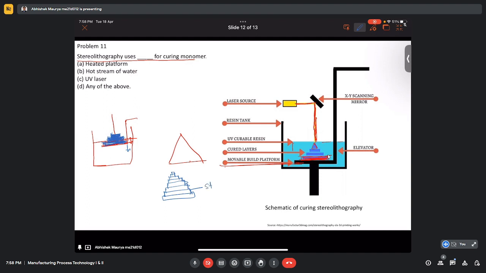That is one of the biggest problems of 3D printing till date, and people are trying to minimize this effect so that it becomes a straight line. Staircase effect. Apart from that, many other problems are there, but this is one of the major issues. So the correct answer for this problem is the UV laser. The UV laser reacts with the resin and makes it harder so that we could get the component.